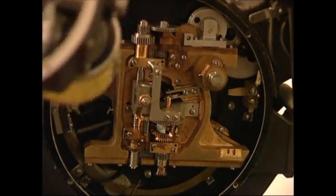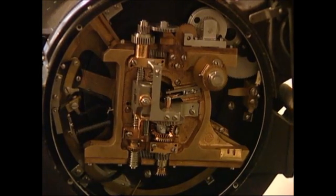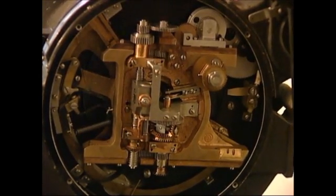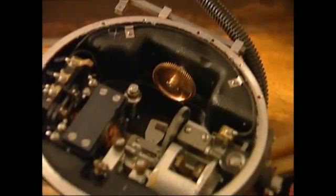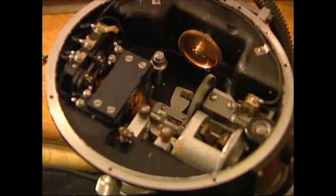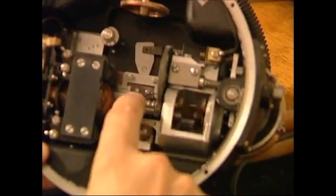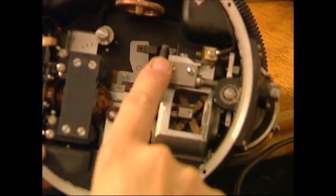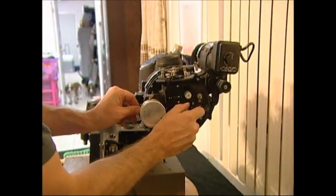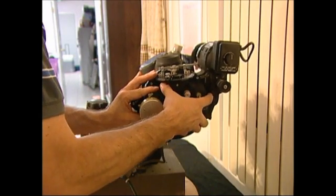Here we're looking internally at the RAIDN computer. You can see it's beautifully designed with all sorts of intricate gears. We'll take a look at the outside view of the inside view of the outside part of the RAIDN computer. Here's a little motor and a flywheel. This operates on 26 volts DC. I'll go ahead and reattach the side of the RAIDN computer and then we can fire up the bomb sight and do a demonstration.